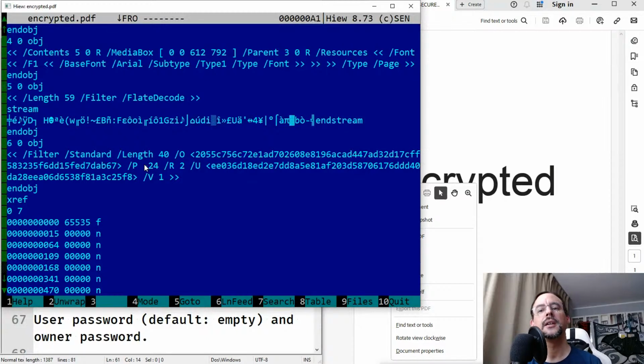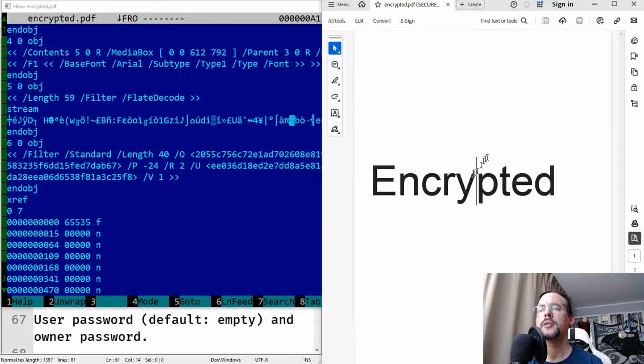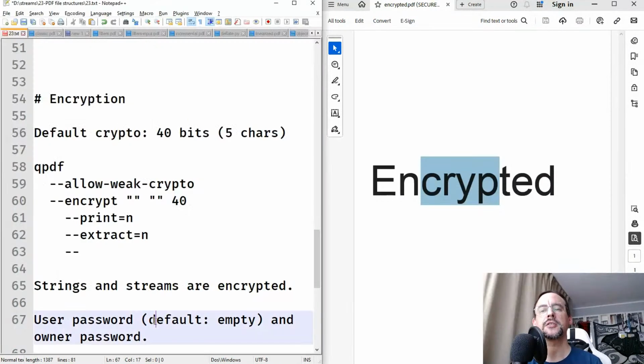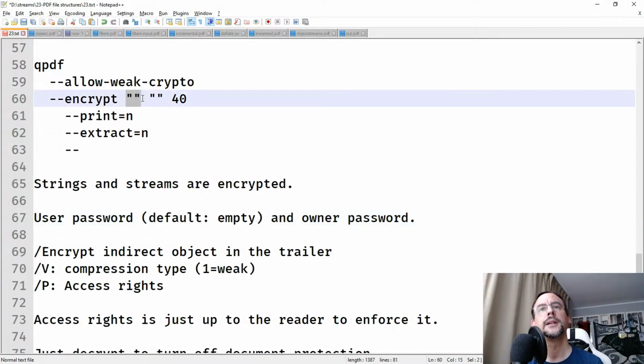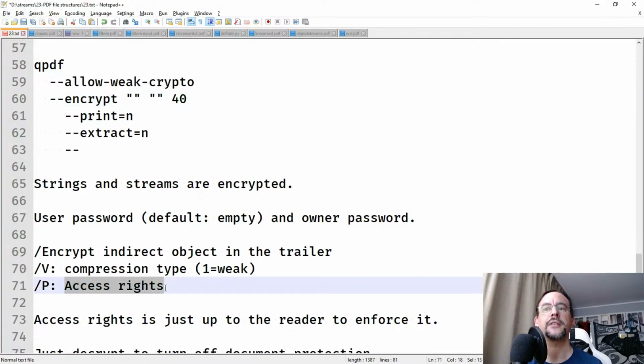But the thing is, how can I open the PDF without any interaction? It's encrypted, and this P is set. It's because the default user password is empty. So basically, with the user password being empty, which is what I set, the PDF will auto open and will have enough to render, but still, because the content is still encrypted, the access rights need to be exactly preserved as is.